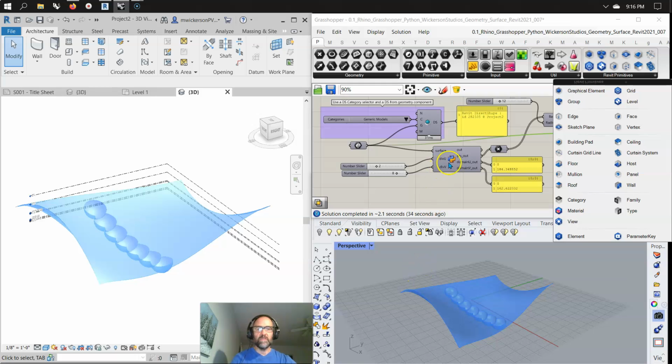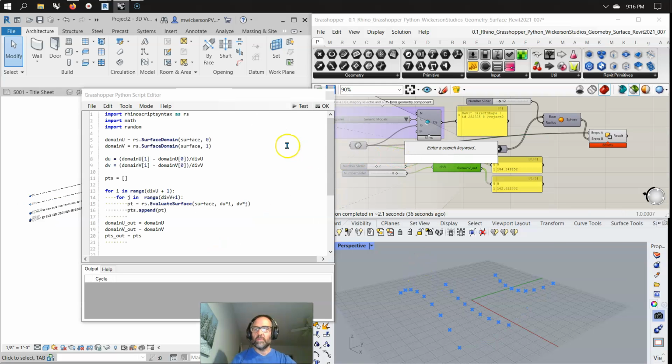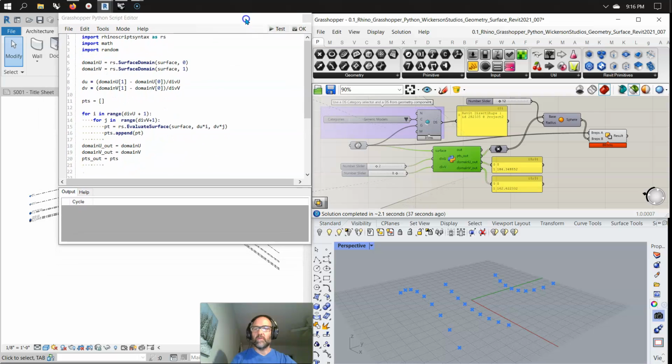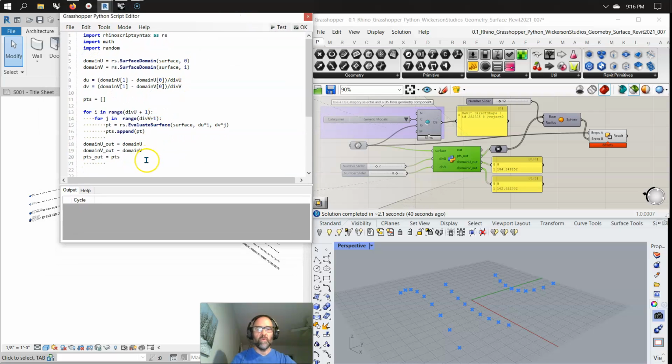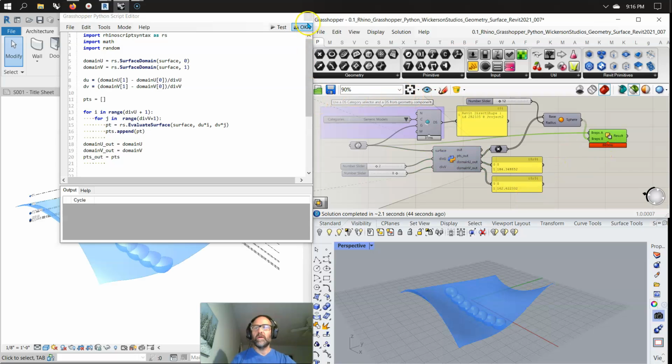But right now I'm still focused on the GhPython script. That's the one that's coming from the text. I've been a little playful with it, but not too much because it's fairly basic. And I'm trying to show you where this might end up for those that want to go to fabrication, and for those that want to dig deeper into Python and take this and go into RhinoCommon and script this in a whole other script.